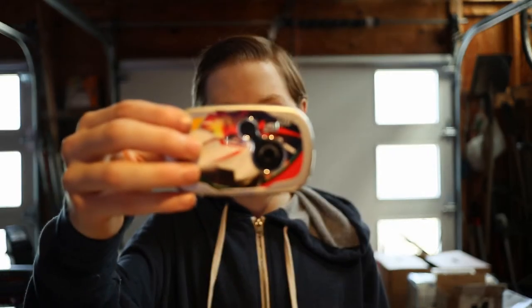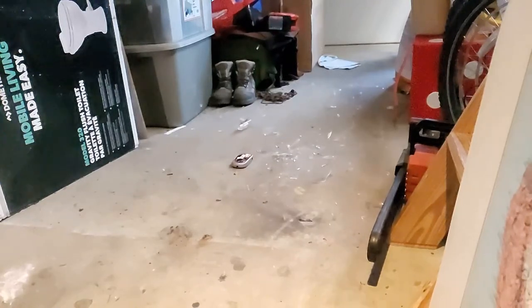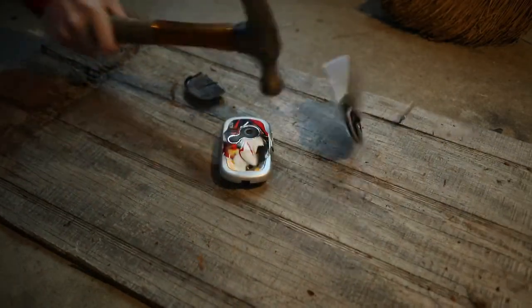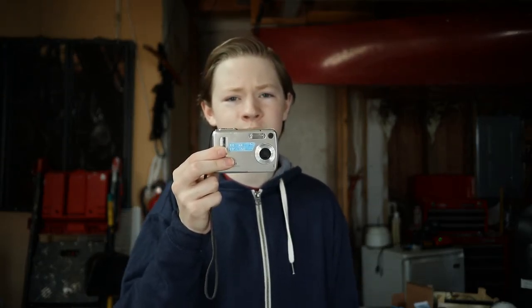Now it's the Speed Racer's turn — remember kids, don't drink and drive. Here he comes, here comes big racer — he's a demon on wheels, he's a demon and he's gonna be chasing after someone. And finally it's the Polaroid's turn — I don't want to destroy this thing in any normal fashion but I have a log splitter, let's see what it does.